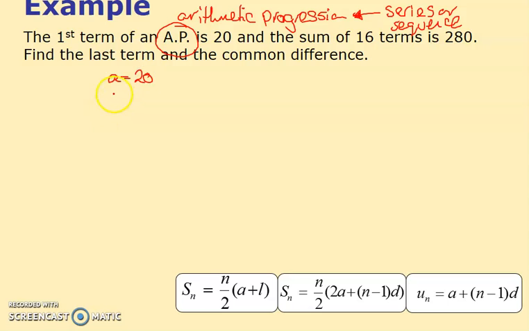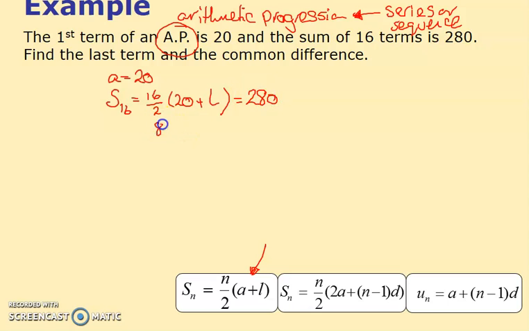And the sum of the first 16 terms, so again, S16. And it reckons it's 280. So I'm going to go over here. What's it after? What's the last term? Oh, right. Now, the last term and the common difference, I suppose I could use, last term, might as well use that, mightn't I? So using that formula, the sum of 16, so it's 16 over 2, 20, plus the last term, little l, equals, and what was it equal to? 280.